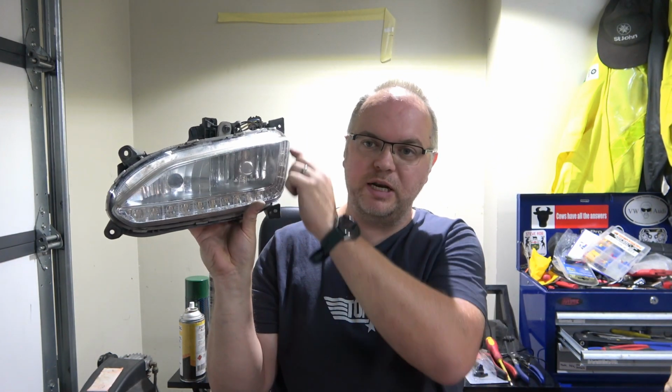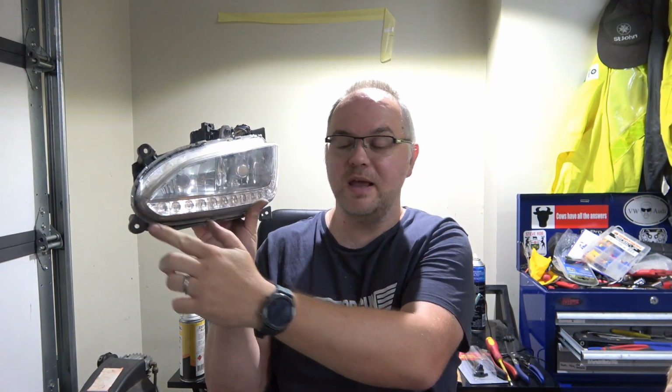So here with the Santa Fe again, and we've got the front left fog light, which also doubles as a daytime running light. It's got a strip of LEDs that run around there. For the last 6 months, this hasn't worked. Kind of annoying. It seems to be a not uncommon problem.